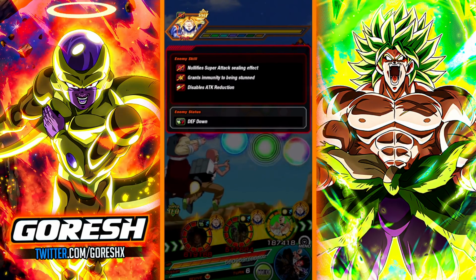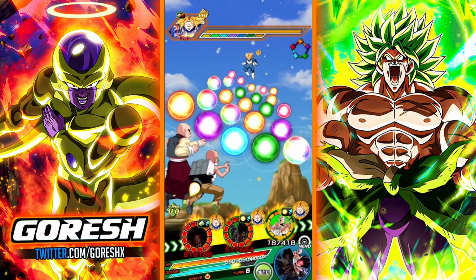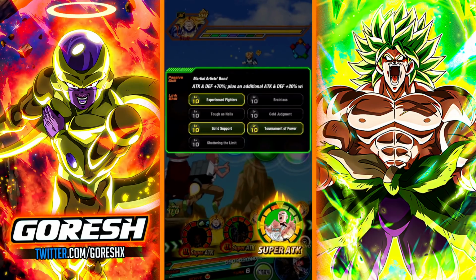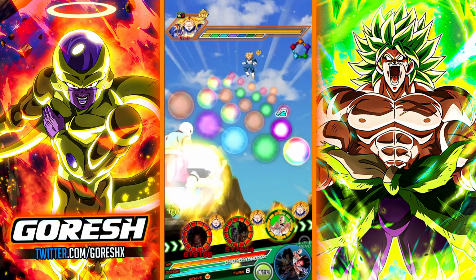Enemy status defense down. That is going to trigger their full passive, and that is once again because of the solid support link being active here. So 4 links active, 5 links active, and then these guys have 3. So this is going to be a really good turn. Let's see what kind of numbers these guys put up.